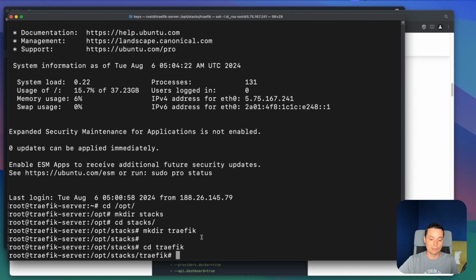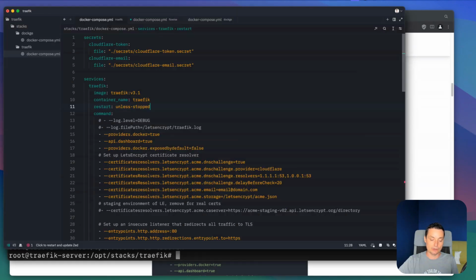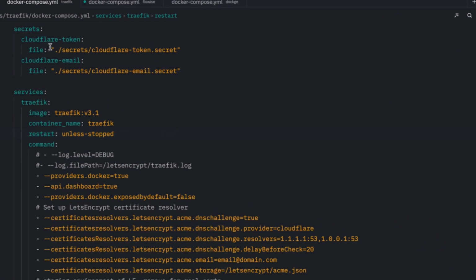The next thing that we're going to do is to set up the Docker Compose file. So let me explain the Docker Compose file. In here I have the Docker Compose file that is created. For this, we're also going to use secrets. In here you'll see that we're going to use the Cloudflare token and the Cloudflare email, and these are stored in secrets. You can alternatively store these in variables if you want, but the difference is that secrets will not be available in the Docker container. So if someone is breaking into your Docker container, they will not have access to read these files. So yeah, this makes things more secure.